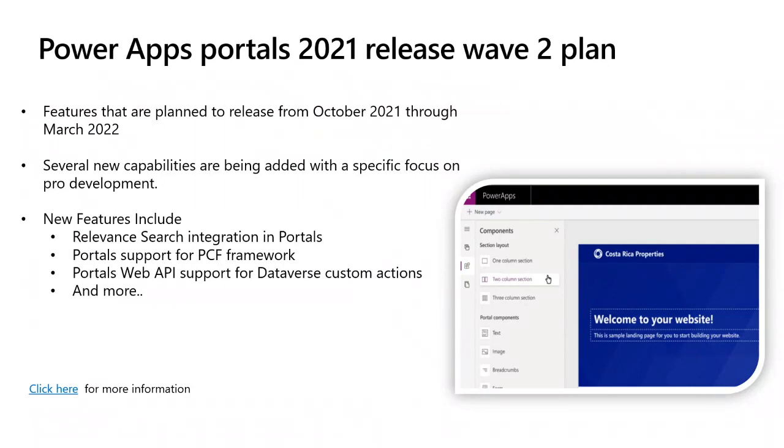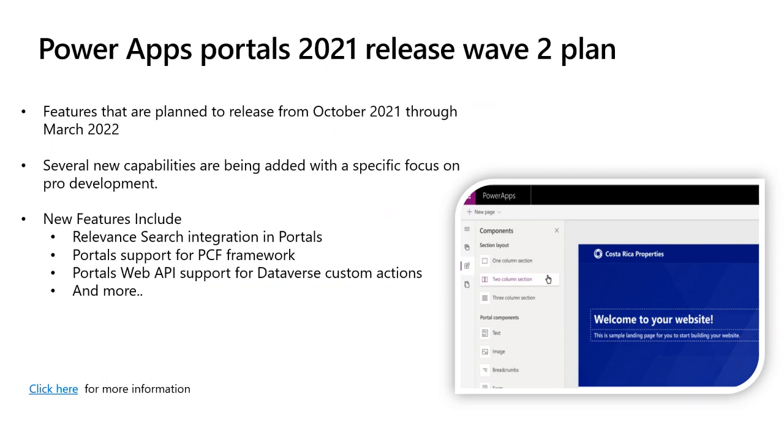In a similar vein, the release wave 2 plan is also available for Power Apps portals. This is in October, although it covers features planned for release from October all the way through March of next year. So lots of new capabilities are being added here. On the portal side, there was a specific focus on pro development, so there are a lot of good features on that side of things.